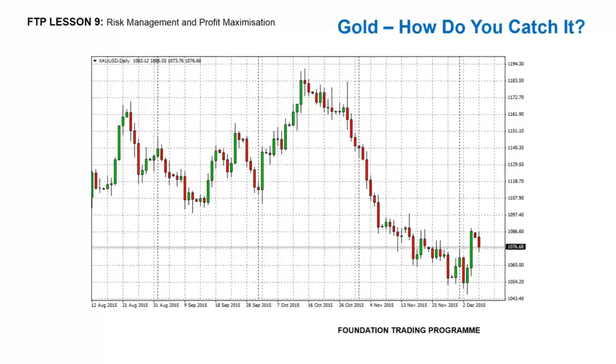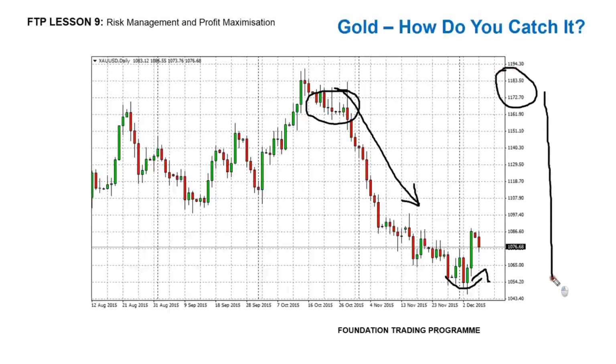Okay, there are a lot of people saying that they would have liked to have gotten in at the early part of December and caught that little bit of an upward movement. I can see that, that's all right. But what about this downward movement here? Wouldn't it have been nice to have been part of that, to have shorted at the level close to the top and seen that fall in price?